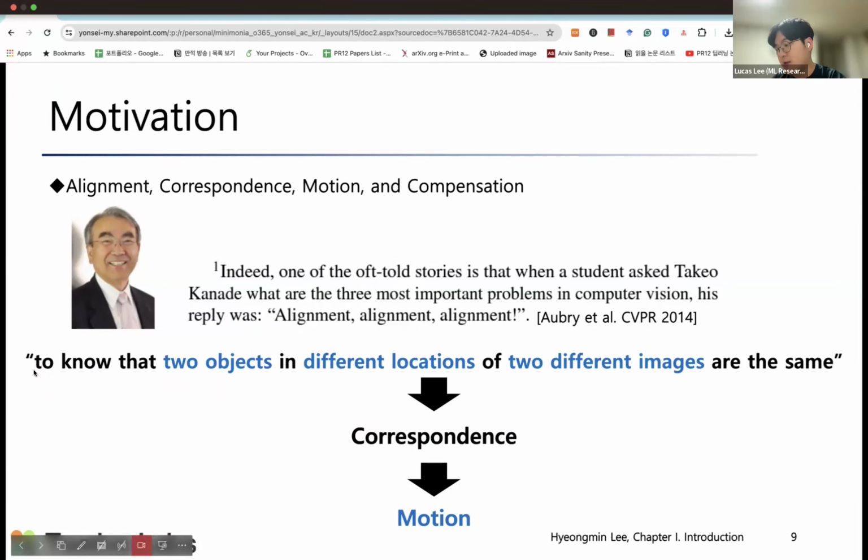I think correspondence is the ability to say that two different locations in two different images are the same, and if they are consecutive frames of a video, this is the motion. So at 12 Labs, I study video representation learning, and this kind of insight is very important for video interpolation and video understanding research.